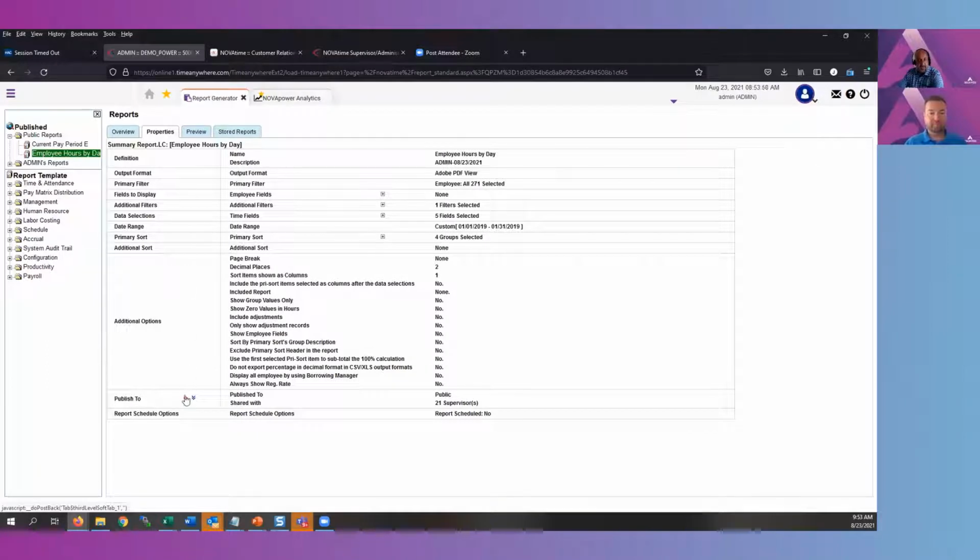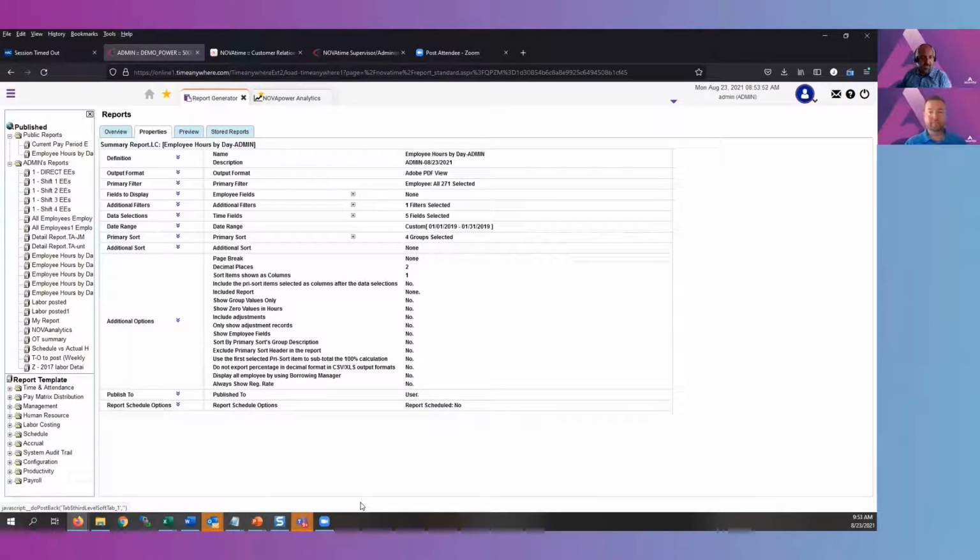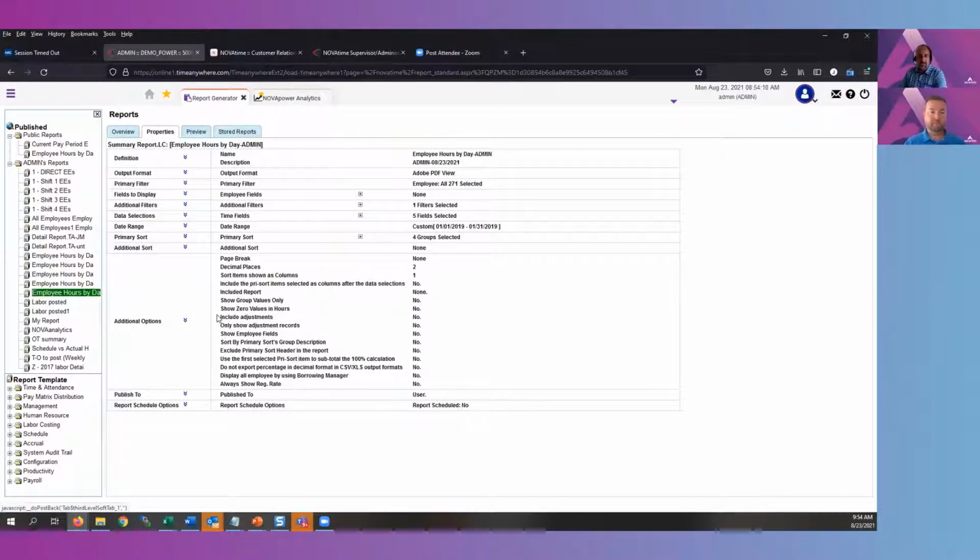And we'll get a call in support, and the message will be, why do I have the same report listed so many different times? The only thing you need to do is click it one time at the very beginning and change your date range. From there, it's going to be underneath your reports, and you can adjust the date range as you need to. You don't have to click on that red plus every time. This is minor compared to what we've seen. We've seen hundreds of the same report published multiple times to the same user. So take note, that red plus is really for the first time.